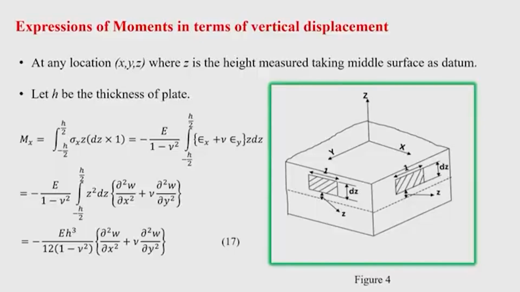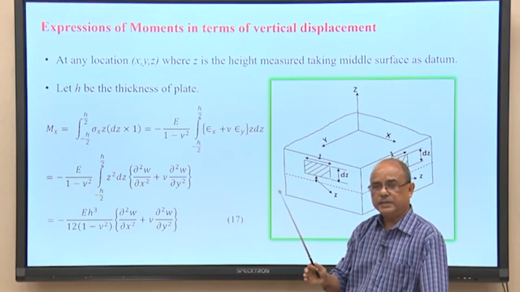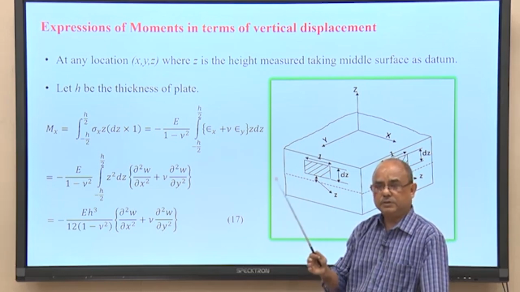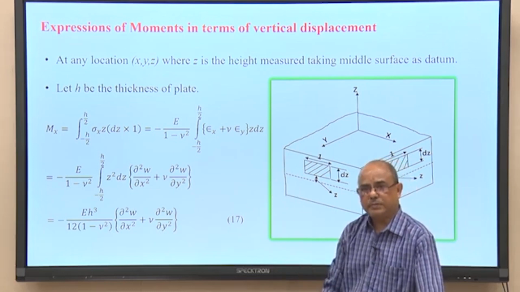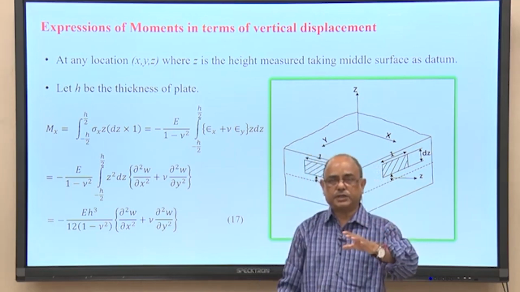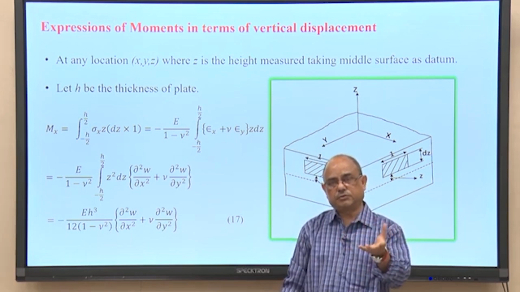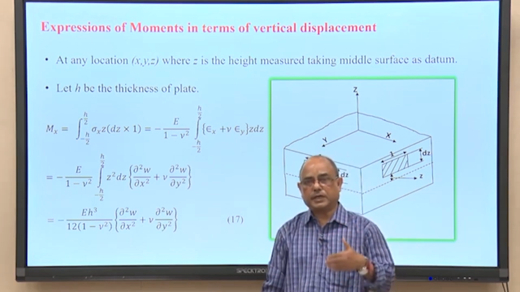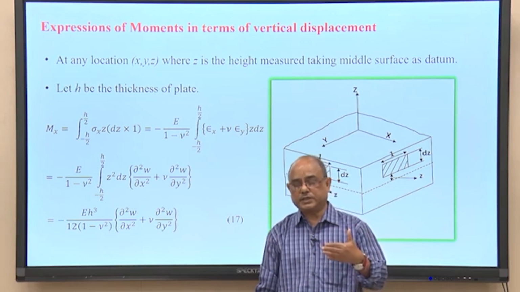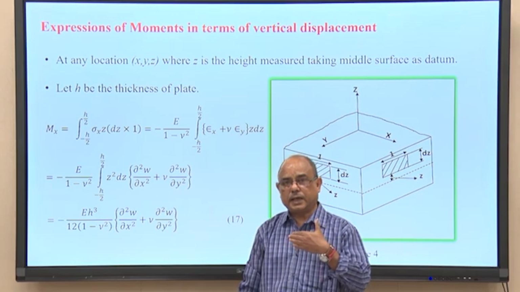Now, let us obtain the expression for the stress resultant. A very important stress resultant in the plate is the bending moment, because the plate resists the load by bending action or flexural action in both directions, the x direction and y direction. Also, because of shear stress, the twisting moment is developed. So, let us obtain the three expressions Mx, My and Mxy.